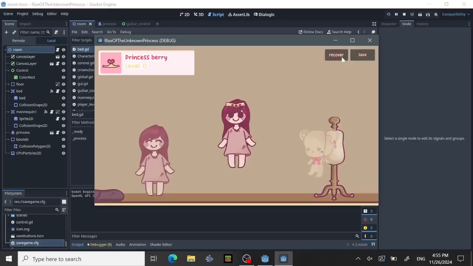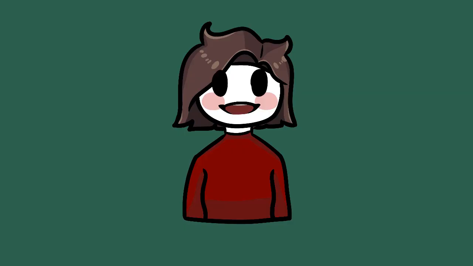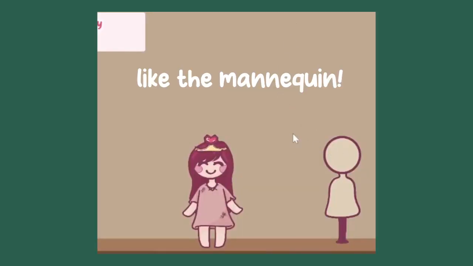I added character portraits in the dialogue like I usually do, but it looked really weird because now there's two princesses on screen, so I got rid of it to avoid confusion. Now the idea here was that once the dialogue ends, not only can you view the inventory, but the crown should have an outline when the mouse hovers over it, so the player understands it's interactable and you should drag it in the inventory. And this took so long.